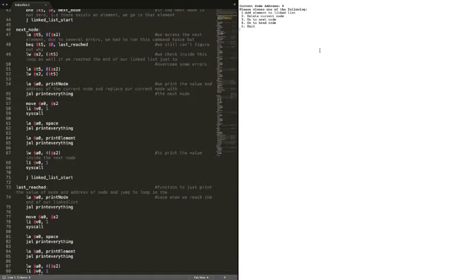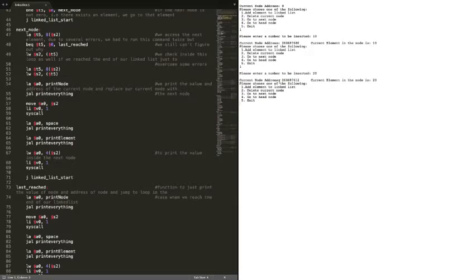So basically, it asks the user for some choices. Now, if I do one, that is addElement, it asks me for a number. So say I insert 10. Now, you can see how my memory began from 600, and my current element in the node is 10. Now, if I add one more element, let's say I insert 20, you can see how my current address is increased by 12, because we separated out 12 bytes for every node that we have, and my current element reaches 20. Now, if I keep adding elements, it just keeps increasing by 12 each time.